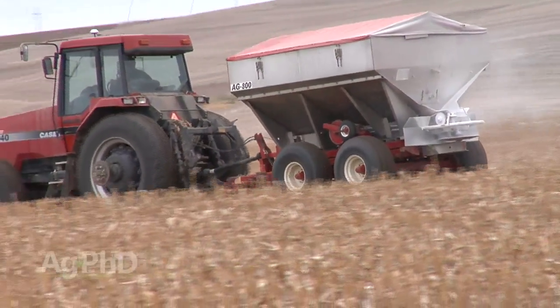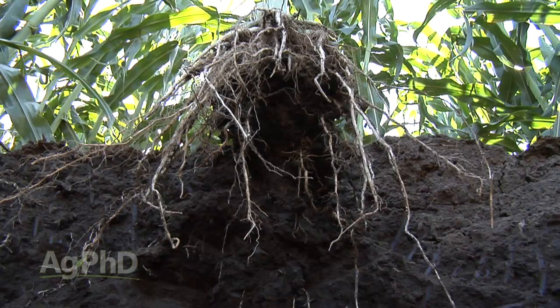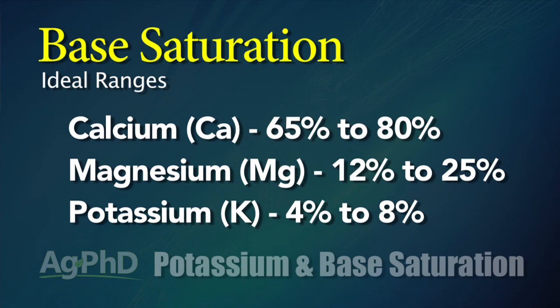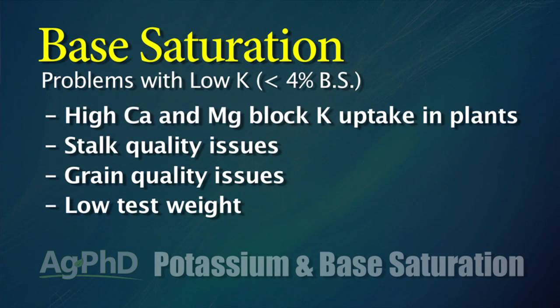This is just about balancing your soil in terms of having the right nutrients at the right levels. A lot of people get confused when we say we want your soil balanced — they think it's complicated, but that's why we have base saturation. We want to see the calcium number above 65%, magnesium at 12 to 25%, and if your potassium is at least 4% — 4 to 8% is the good range — we're in pretty decent shape. When you have less than 4% base saturation K, your calcium and magnesium levels are so high that potassium just doesn't get into the plant at the level it needs to.